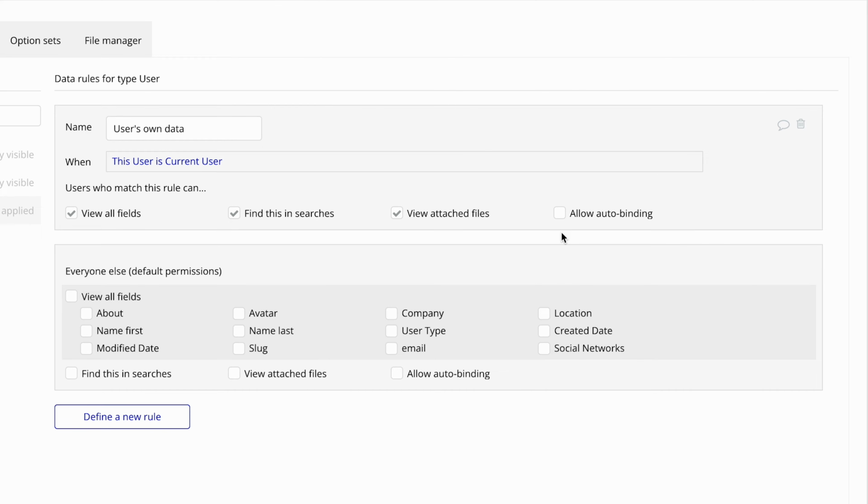And auto binding we're not going to cover in the course, but it basically allows you to save data from an input without having to use a save workflow. It just updates from the input automatically. And then beneath that, as part of this specific rule, we have what can everyone else do? And I basically unchecked everything else.